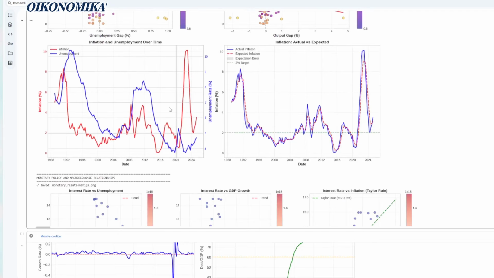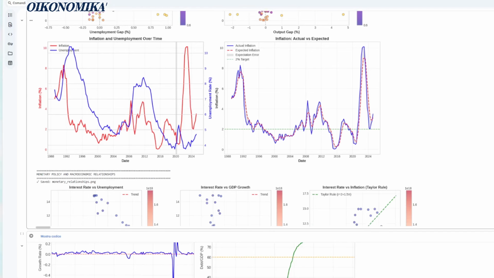So here we see the evolution over time of inflation and unemployment, and in this past period you see that the curve of unemployment has been turning out on the upside. I said a couple of minutes ago, 5 minutes ago, that the average unemployment rate in the past 25 years has been 6%, so I will not be surprised if the unemployment in the UK goes back up to 6%, and then all hell breaks loose anywhere in the country.